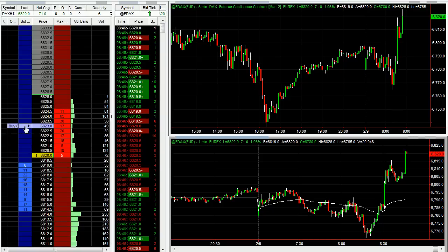We didn't catch the pullback and break on the tape, but we caught the fact that we're being pushed up, the holding, and what's going on in people's heads. It was 5 seconds' worth of movement, literally. But you can see how we can start to look through the window of what people are thinking, and who's doing what, and the clues that we started to get from that market depth.